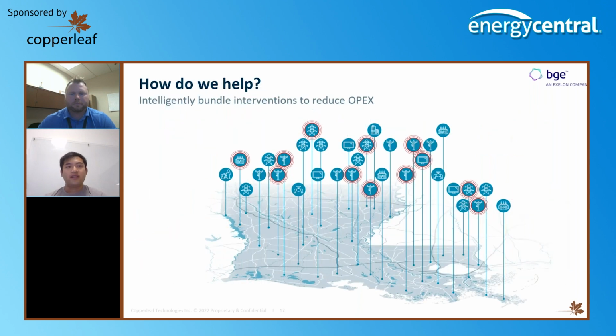Another way we can approach this is to group sets of interventions together. If you have assets that are all on the same line, all on the same circuit, or all at the same substation, you can group these individual interventions together and save on the cost of sending a crew out. If you have to replace a transformer, a feeder, and a couple of switches, all within a couple of years, you can do that all in one go, and that'll save you a bunch of mobilization costs and switching costs as well.